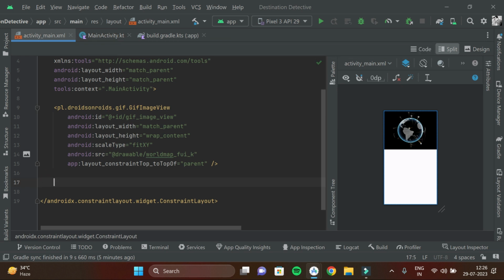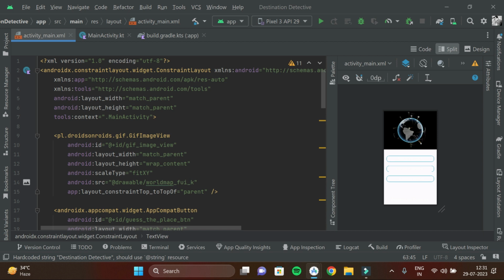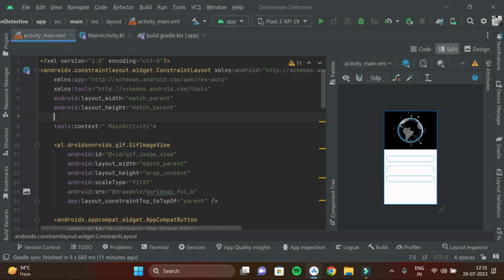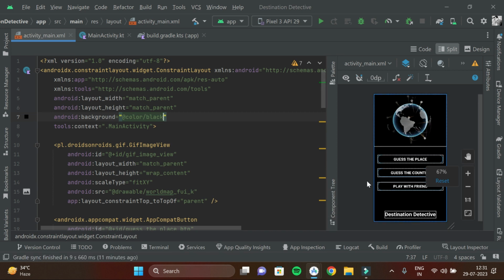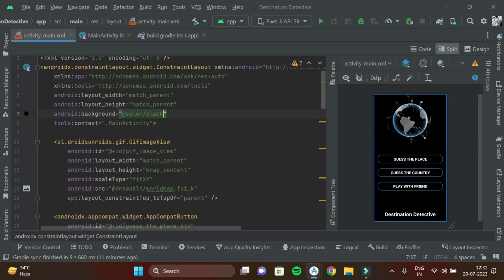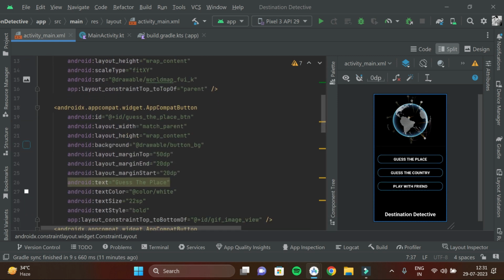Now I will just copy and paste 3 buttons from my old project. It is not visible clearly, so I will first change the background color. Now all buttons are visible. Let me show you one by one.